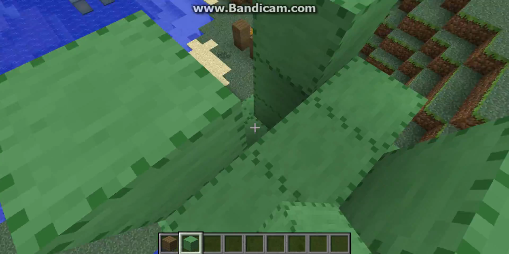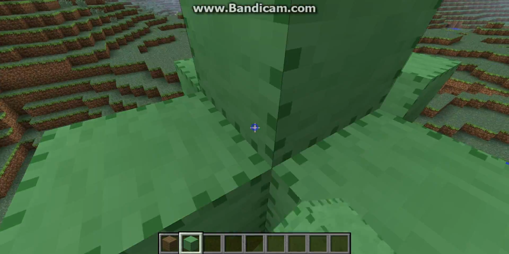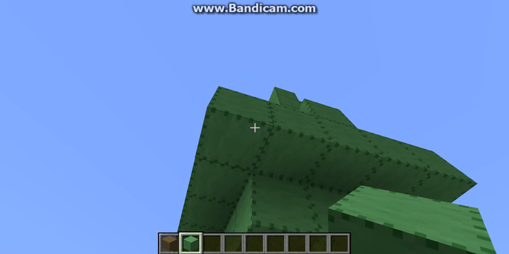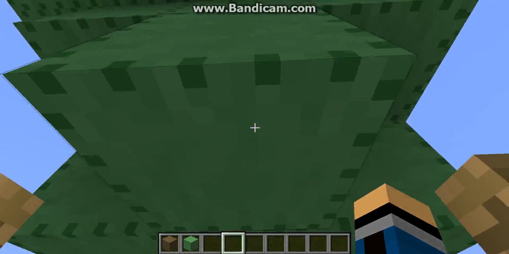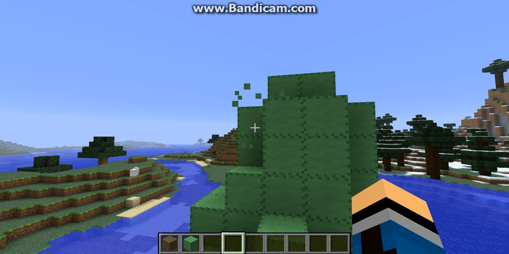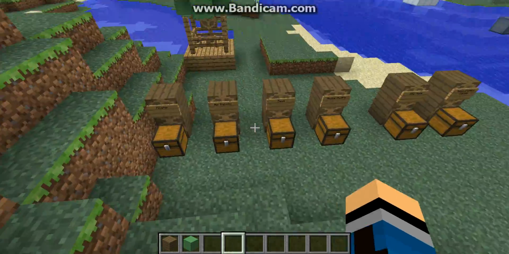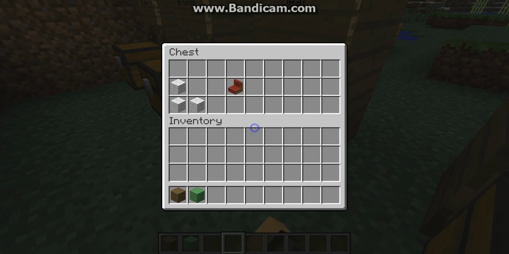Okay. But there's a certain amount of blocks, and I didn't read it well enough to know. But there's a certain amount of blocks I have to have to make it an air balloon. I think if it's how much, then oopsie. No, you must have that one block. Okay. It's really cool. And look, there's a seat.